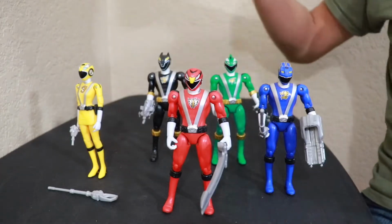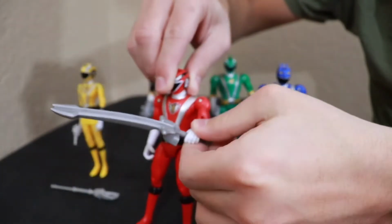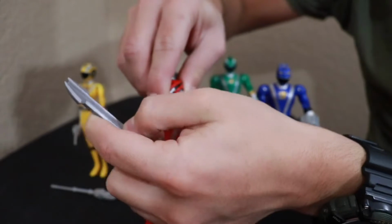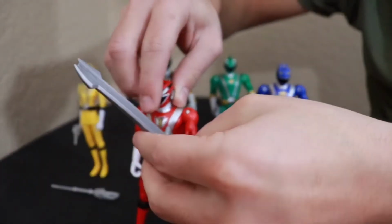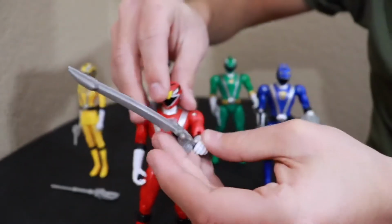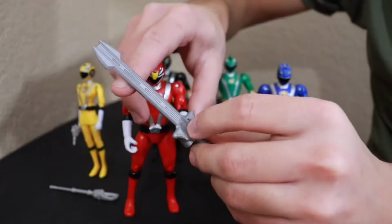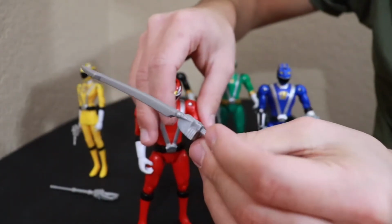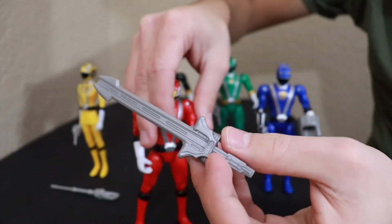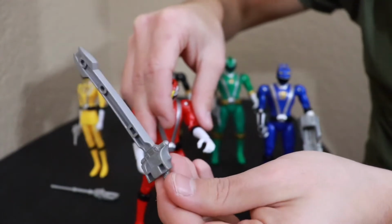So we're going to start with Scott for what he can do, and just looking at his street saber. His street saber is pretty well detailed. Mine's a little bit bent just from being with other Rangers. It will do that, you know how rubber plastic does. It does bend, and it does actually have pretty good quality. It has a lot of different details on it. Not quite as much as the SPD blasters and things like that, but they do have a lot of detail on them.